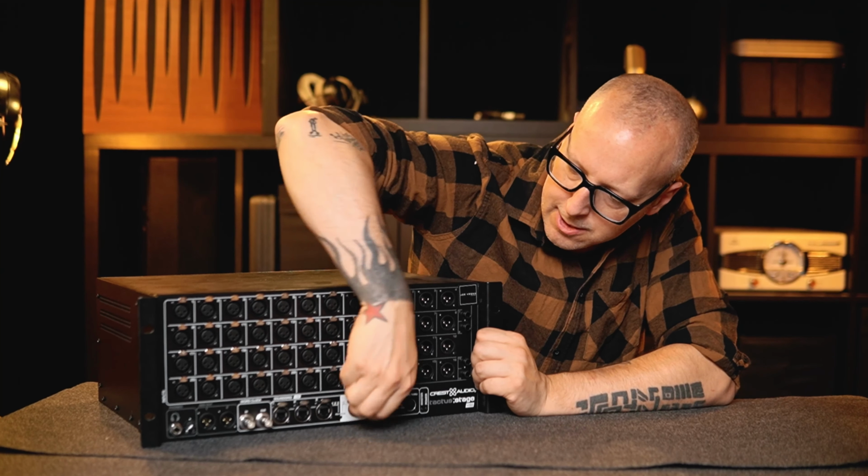Here we have internal power, or if you want to use an external power, you would use this one. We have a connection for the Soundgrid, so this one does not have a switch, so you would need a separate switch to feed into this one. Then we have AES in and out. So it's two in and two out.